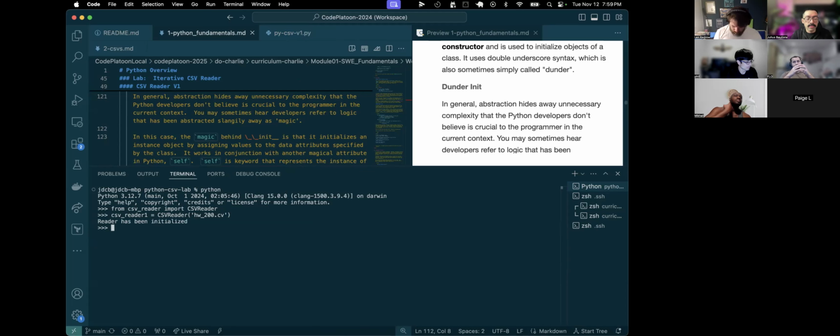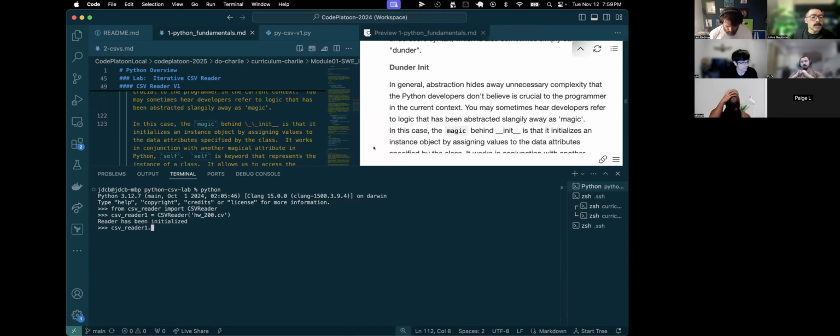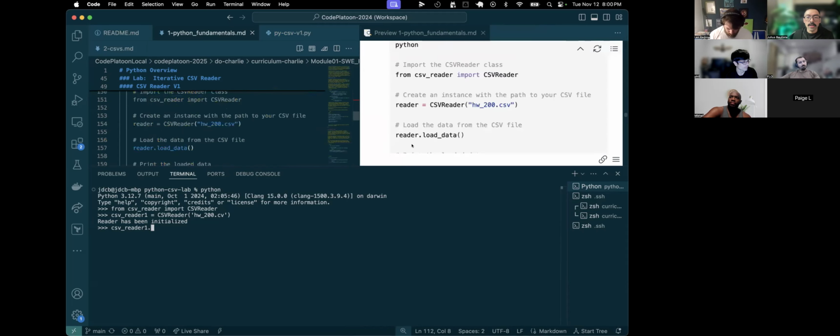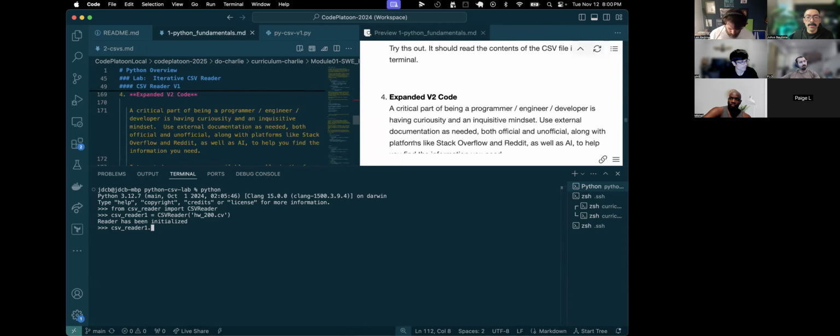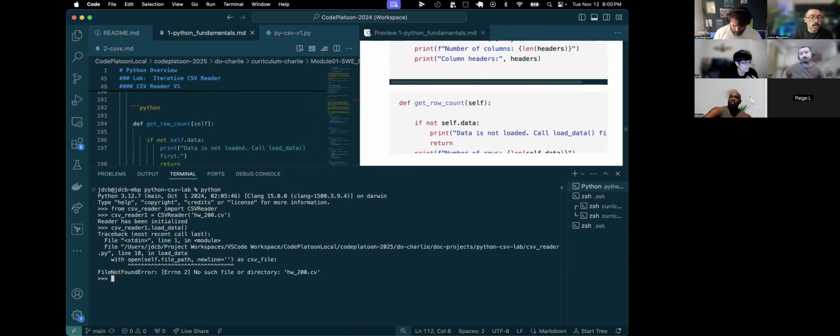And we have now instantiated this class. So just like we were doing inside of the script itself, calling functions, we could now do that more dynamically inside of a Python terminal itself. So if I were to run any of these new functions that I added, it should work, once I load the data, of course. We wrote this to require load data.